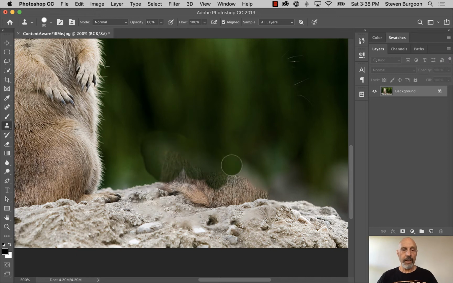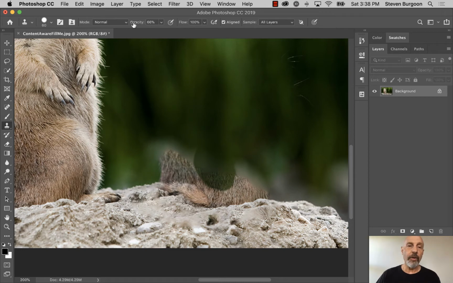Now you'll notice it looks a little bit strange over here in this area, and that's because I just painted too far. That tends to be the problem with the clone stamp tool. So I'm going to select again here a sample, come down here, and this time I'm not going to paint so far. I'm just going to paint this area right here. Oh, and notice I still see some of the hair. Well, guess what?